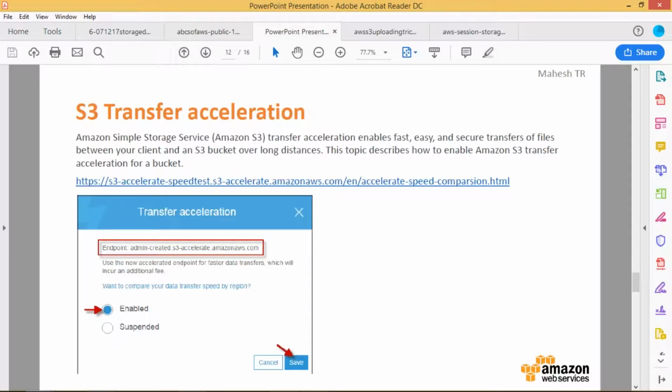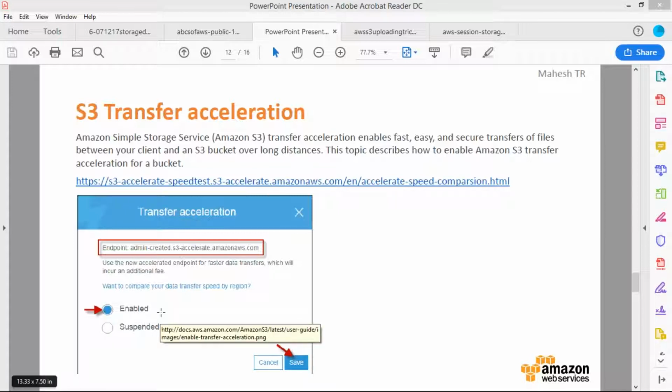S3 Transfer Acceleration is also important. Amazon S3 Transfer Acceleration enables fast, easy, and secure transfer of files between your clients and the S3 bucket over long distances. This topic describes how to enable S3 Transfer Acceleration. So that is the enable option you need to go for.